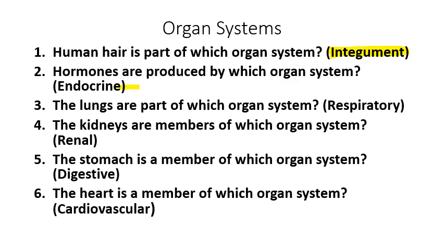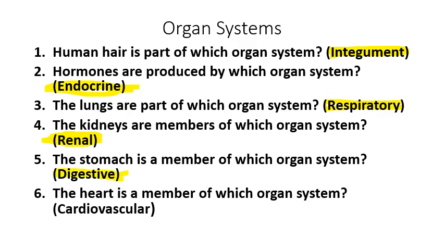All right, so hormones are produced by the endocrine system. Examples of endocrine organs would be the pituitary gland and the adrenal glands on the kidneys. We'll talk about all of those when we get to that organ system. The lungs are part of the respiratory system, along with the trachea, the bronchial tubes, and the nasal passages. That's all part of the respiratory system. The kidneys are part of the renal system. In fact, the word renal refers to the kidneys, and so when we study the renal system, we're referring to the function of the kidneys and a lot of other things that are associated with the kidneys. The stomach, of course, is part of the digestive system.